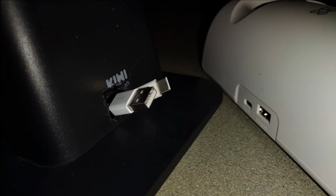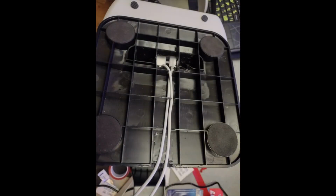But since we don't need that for this application, I thought I'd go ahead and put a cord in there, because it would be virtually impossible to get one plugged in after it's all assembled. So I put another cord in that would trail out the back of the unit when it's all finished. That would allow me to charge something else, like another battery or even my phone, or anything with a C charging port. I'll just have an extra plug, and that's never a bad idea.